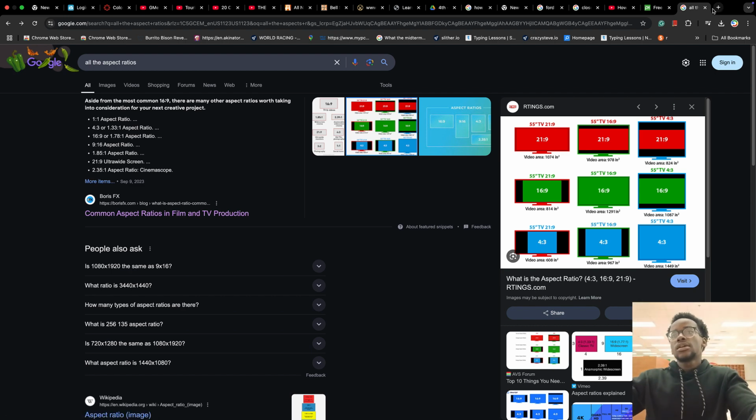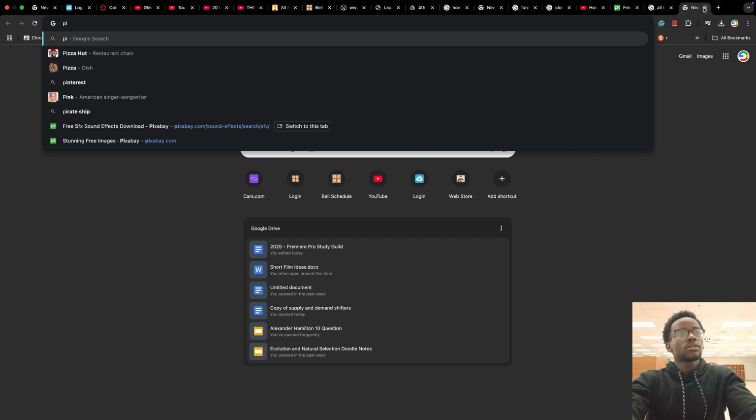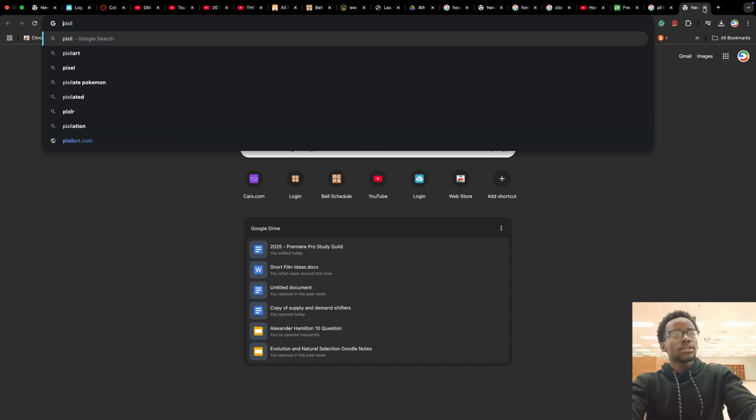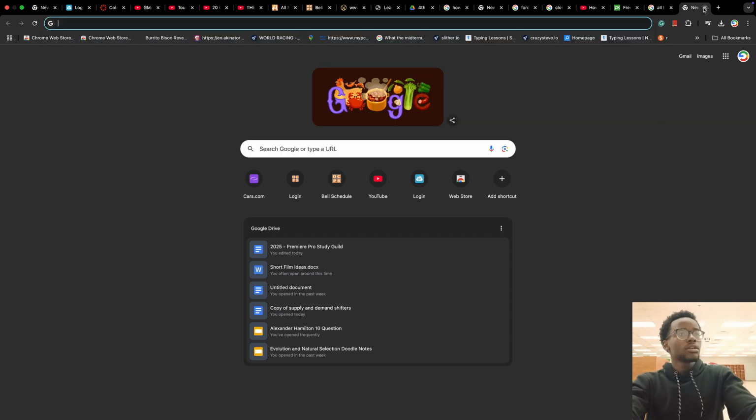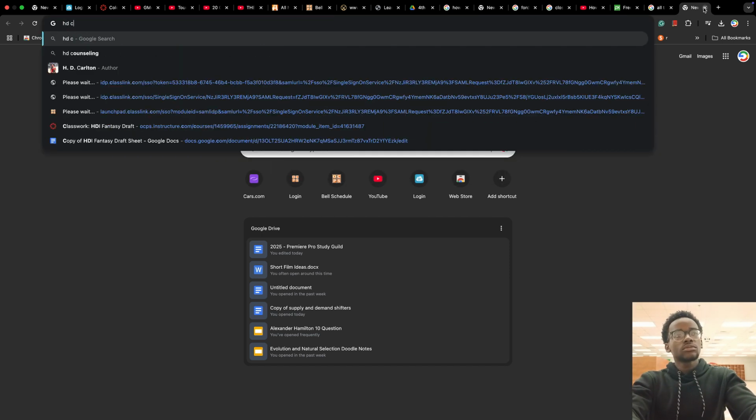Pixel dimensions. I think pixel dimensions is like 8 by 64. Yeah, I think it's the size of stuff like that. Like if you're recording a video, I believe it's 1920 by 1080. Or 680 by 740, depending on the squares that the pixels have. So you can put Adobe Premiere pixel size, and they're going to give you the right answer.